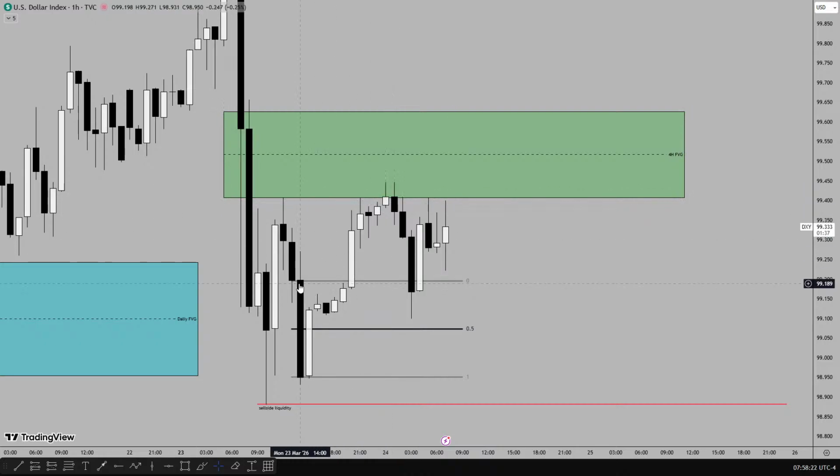There's a possibility that price respects the 1 hour order block in a trend continuation to run a swing high. So the only reason for me to take a sell, going for the sell side liquidity, is when price is below the 0.5 level. As long as price is still above the 0.5 level, and there's a possibility of price trading higher to run the swing high, I'm not anticipating lower prices. I'm personally going to be waiting for the right confirmation in price before looking for the setup.